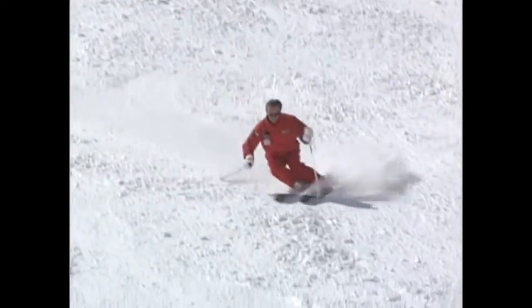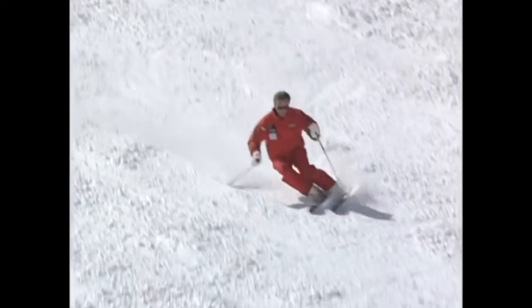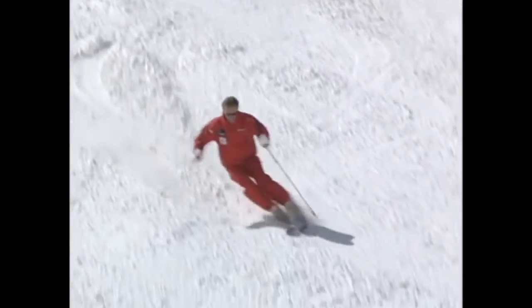Around the fall line, you start to build up edge pressure and carve the turn to the finish. The pole plant supports your rhythm and body tension.